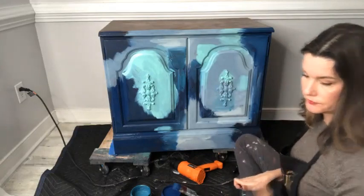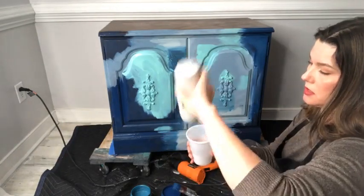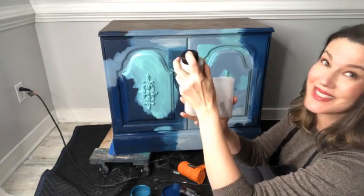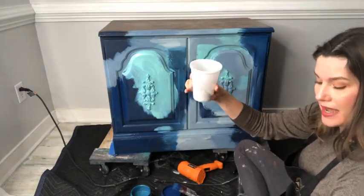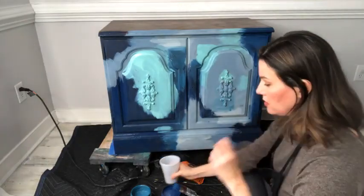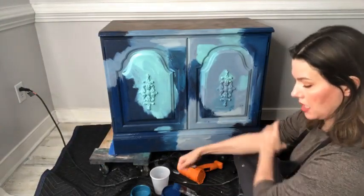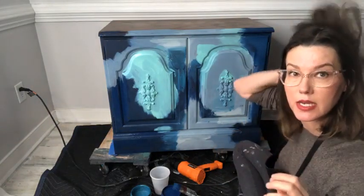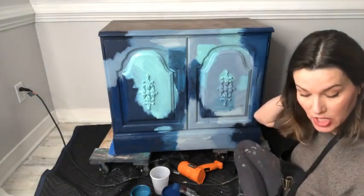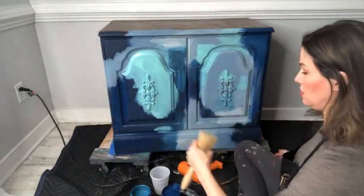On the second coat, I have a more neutral color to throw into the mix — French Linen in a cup, because I didn't close my lid and it got gross. I'm going to add French Linen because this neutral is what pulls all the colors together. I also have a couple of t-shirt rags on the floor. Now let's get out our brand new Best Dang Brush — this nice, substantial, heavy brush — and we're going to make some magic.